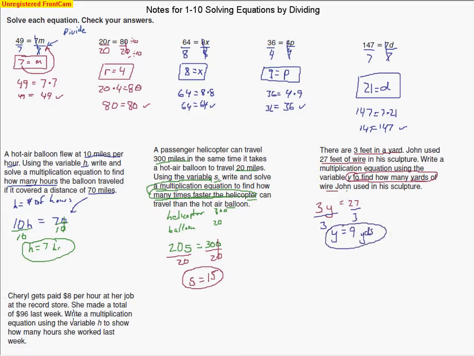Here it says Cheryl gets paid $8 per hour at her job at the record store. Whenever you see the word per hour, that tells us we're going to end up having to multiply 8 by the number of hours. If we want to change it to dollars, that's what we have to do. After 1 hour, she only gets paid $8. 2 hours, $16. 3 hours, $24. 4 hours, $32 she gets paid. She made a total of $96 last week. We're going to find out how many hours did she work. That's what H is. This is what H represents.